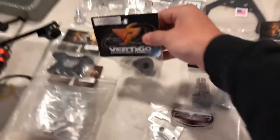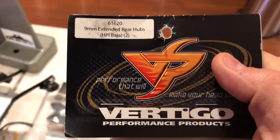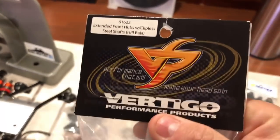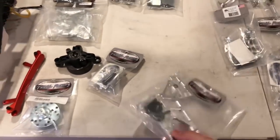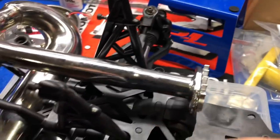If you guys want part numbers, all right, here it is. All right, that's for the rears. Here's the front, with the clipless steel shafts. All right, and what else? This here, I think I won't use now. Maybe I should just get it. Nah, nothing wrong with this. It's heavier. This is lighter.